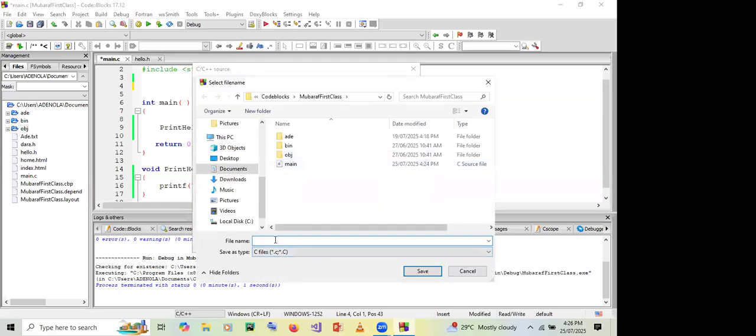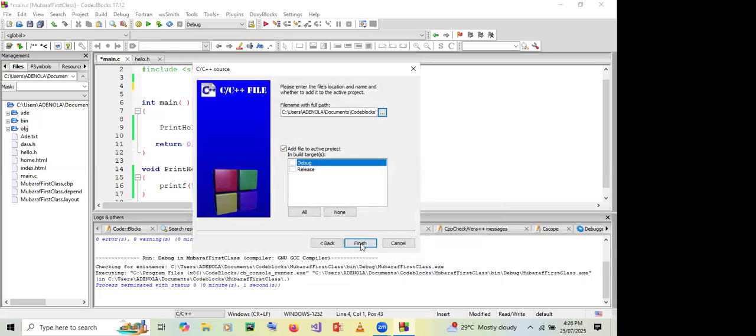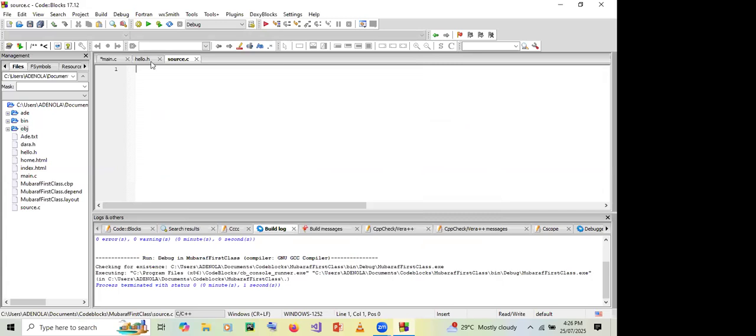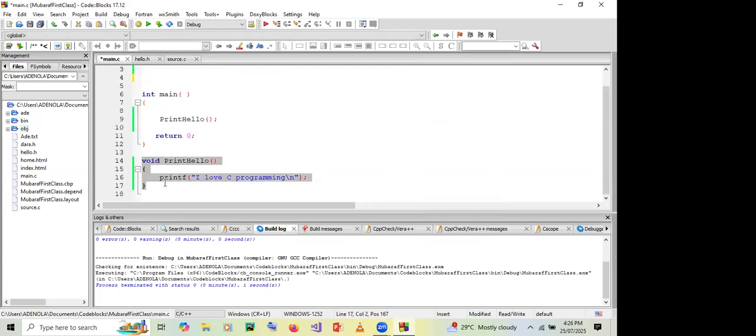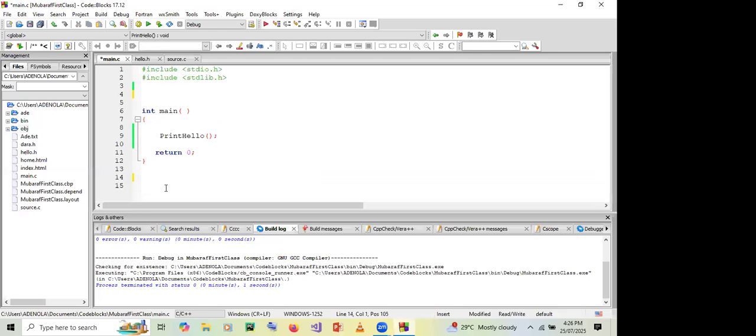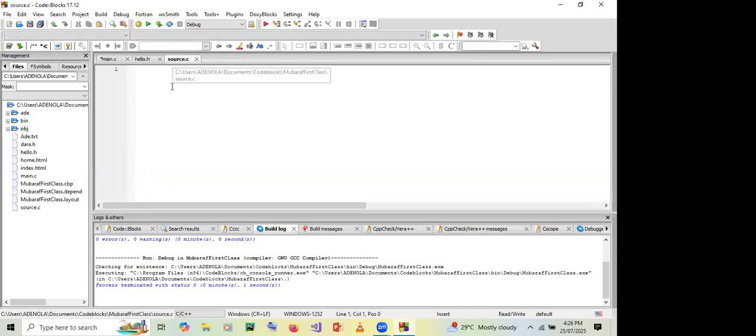Let me call it source, and you can see it ends with .c, capital or small letter, it doesn't matter. Then I can move this implementation here.